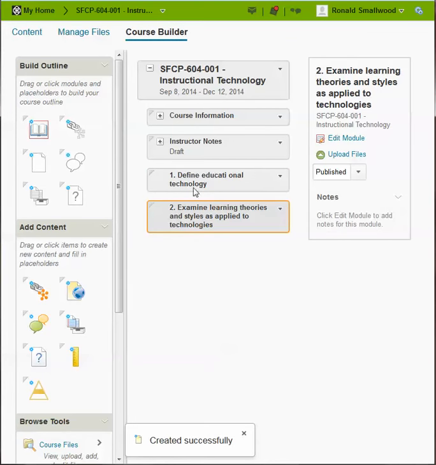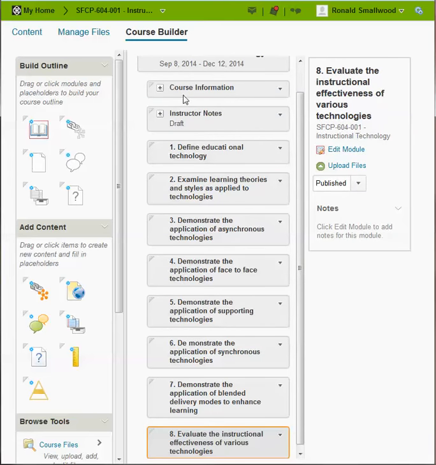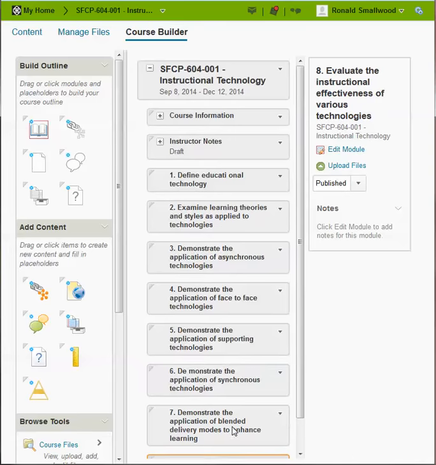There's nothing in these now, but they're there, ready for me to start doing things. So I'm going to pause a bit while I copy the rest. Okay, now you see I've got all 8 modules in.